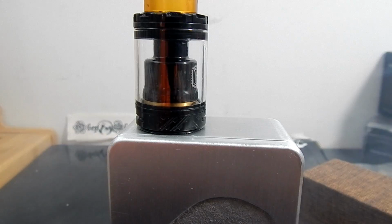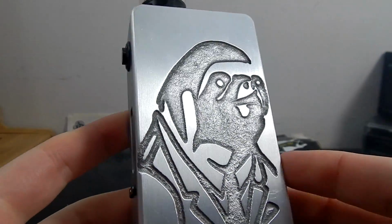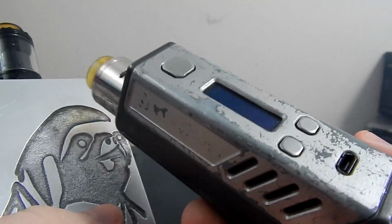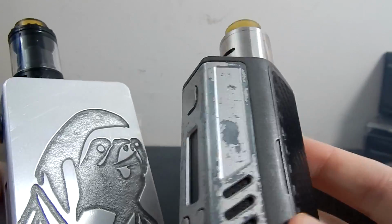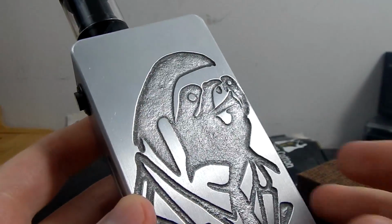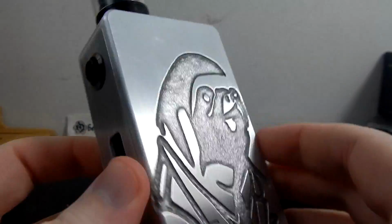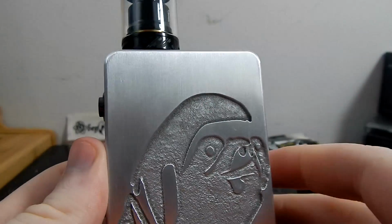Before we do that, though, I'm going to talk about the new mod that I have for the channel. I'm really happy with this. I think it looks great. It's a DNA 250, and I figured it's about time to retire the Triad. The paint is so messed up on this, and people comment about it a lot, so I figured it was time to make something nice for the channel. And I wanted to give a big shout out to Jeff at Vodka Vapes for helping me with this etch. He did the etch, and I did the build of the mod. But a really awesome etch on there.